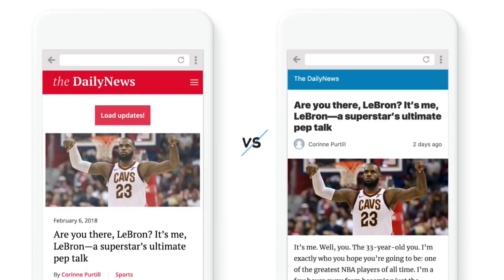And then you see, for example, here, there is not the hamburger menu. The load updates button is not present here. And there is a lot of functionality that is gone. And the reason for this is that you can take this output, tweak the plugin, and then make it look nicer. But if you don't have the engineering support, then you cannot do it, and your pages are going to look like this.